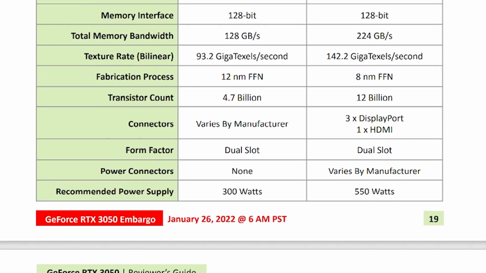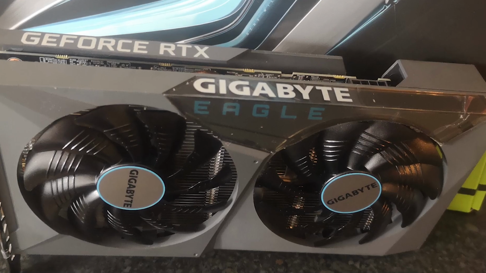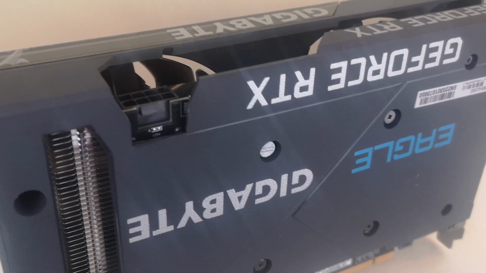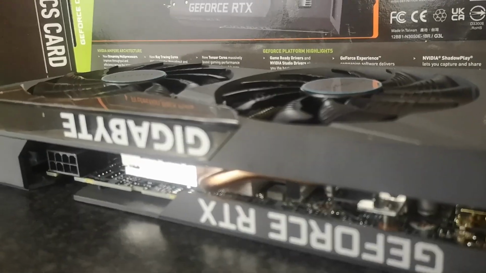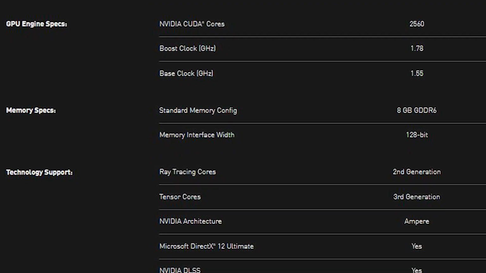The interesting thing about this card though is perhaps the memory configuration. Nvidia have crammed 8GB of GDDR6 memory on the card. This runs at 14 Gbps on a 128-bit bus, providing the card access to 224GB per second of memory bandwidth. The reference core clocks are a base of 1552, boosting up to 1777.